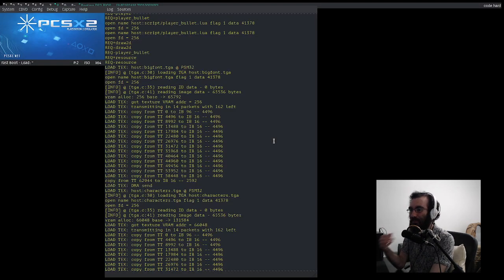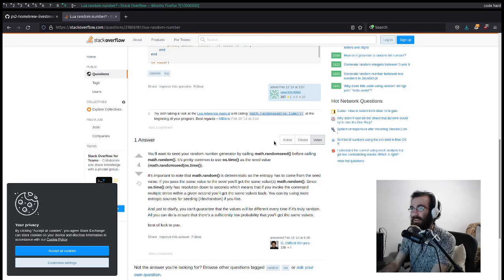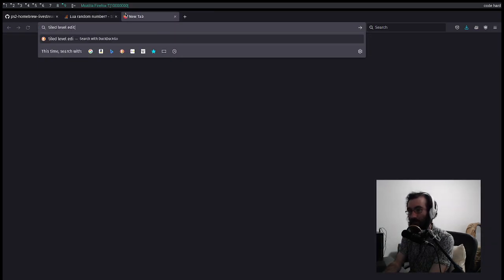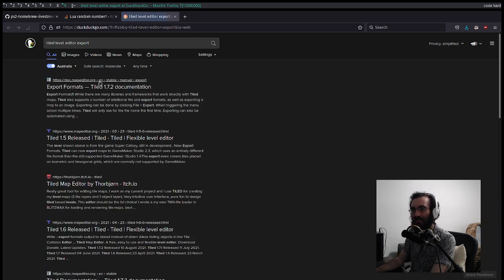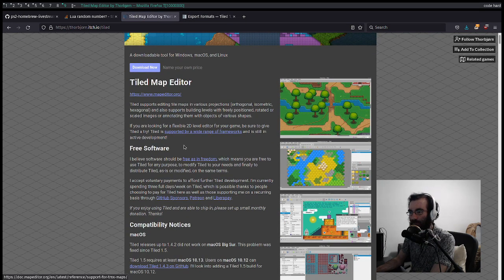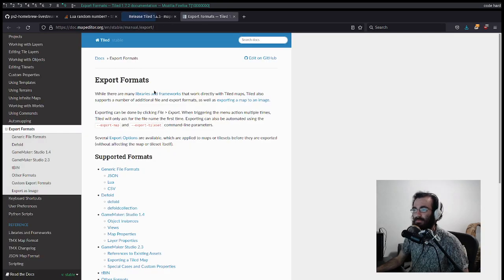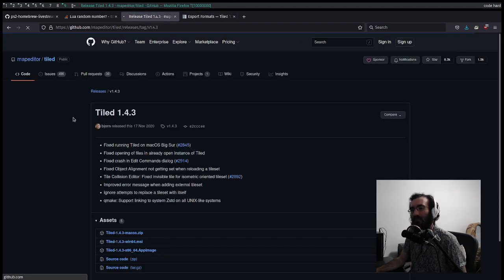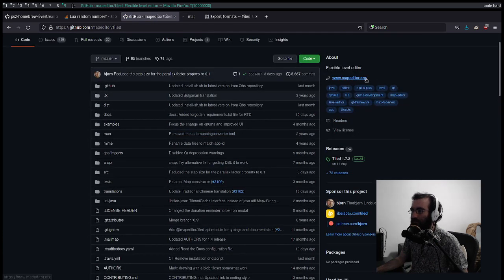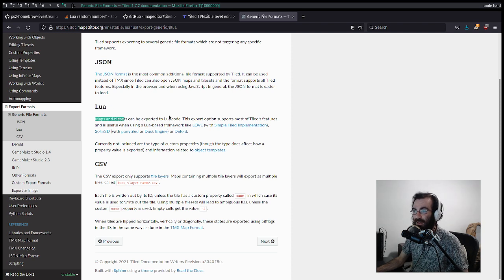Nice. Okay, we've got to start building some dungeons. I've got to work out how we're going to edit levels. Maybe Tiled is worth looking at, right? I think Shovel Knight was built in Tiled, right? Editing various projects. Nice. Yeah, this looks quite cool. Tiled. It exports into Lua. Holy shit, I didn't know that. Export into Lua code.